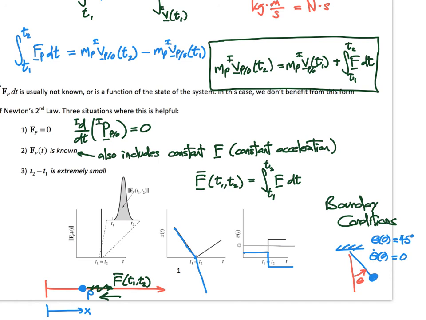So in summary, we've developed an alternative form of Newton's second law as applied to a particle. The interpretation here is that if we know the momentum of the system, we can integrate the force over time and then come out with a new momentum. We've talked about 3 different situations: where the external net force is equal to 0, where we know force over time, and then this last application, where the time in which the force is applied is instantaneous or extremely small. That defines what we call the impulse, or an impulsive force, and with that we're instantaneously changing the momentum from time 1 to time 2.